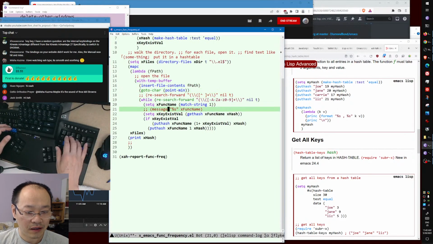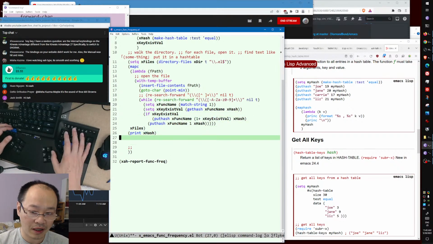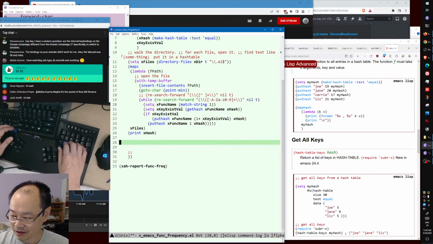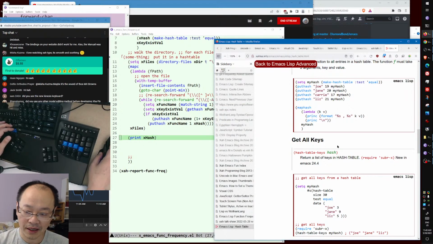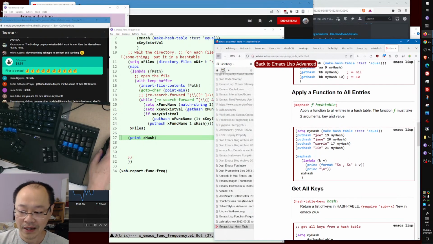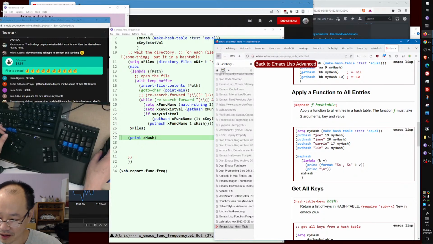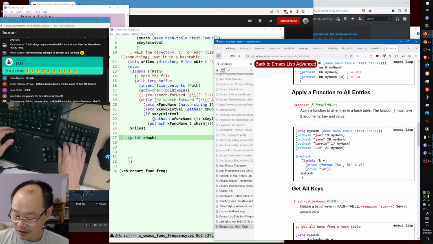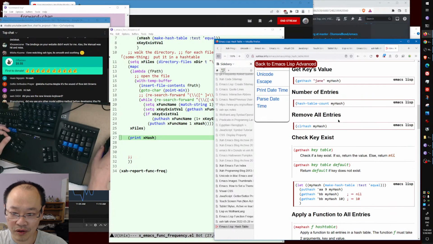So we don't need the message. Instead of printing the hash, let's just print them one line at a time, one by one. That will be much faster. First of all, you want to sort the hash by their frequency. Okay, so sort the hash by their frequency. Let's get this going fast. You want to turn a hash into a list, because we need to sort it.